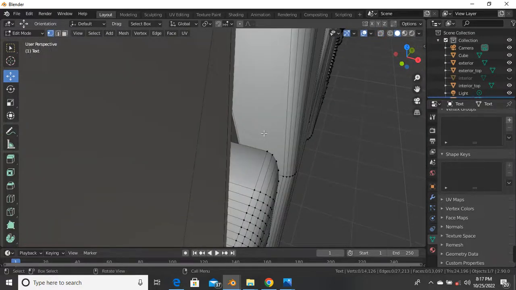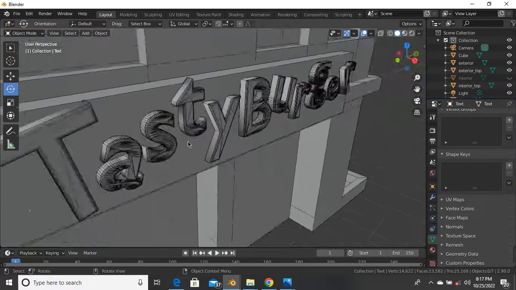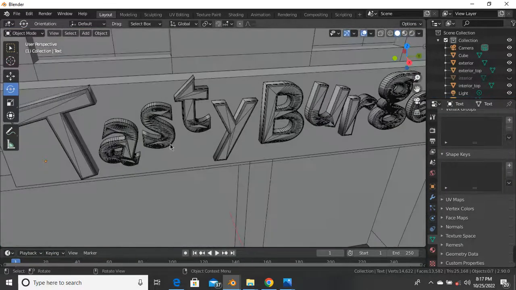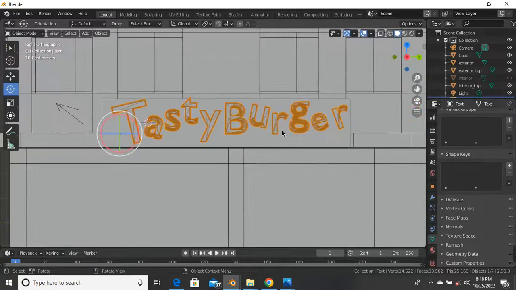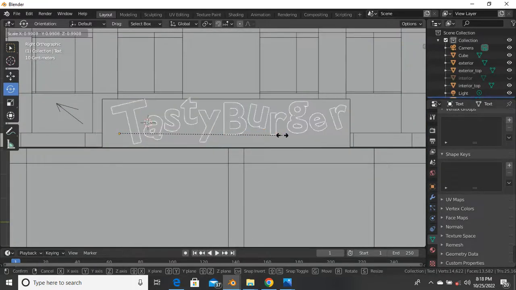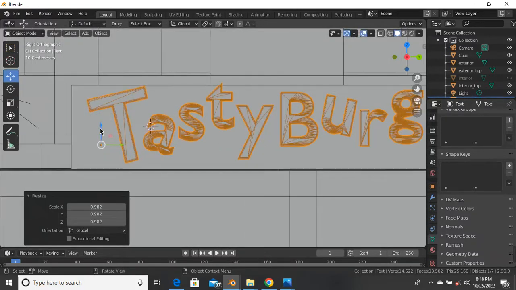Now go back to edit mode and go to our right view and let's scale, S scale. Now let's bring downwards.